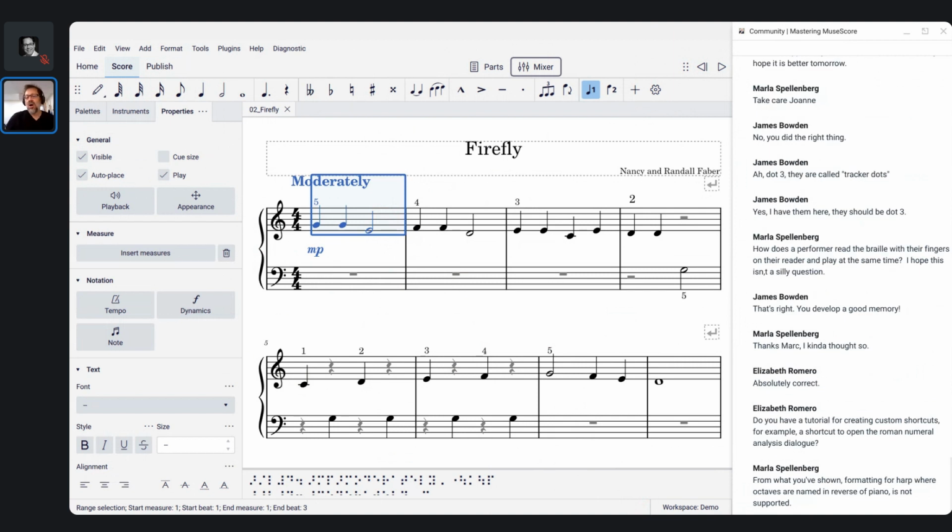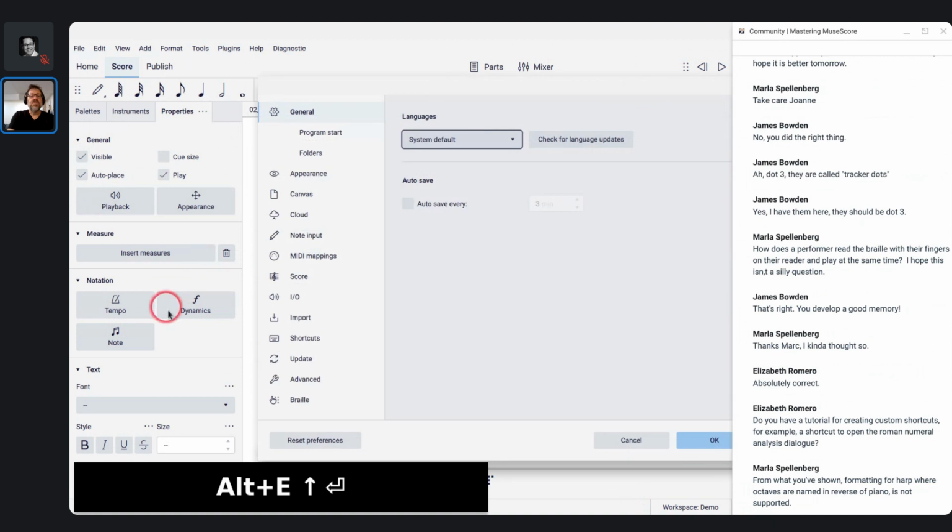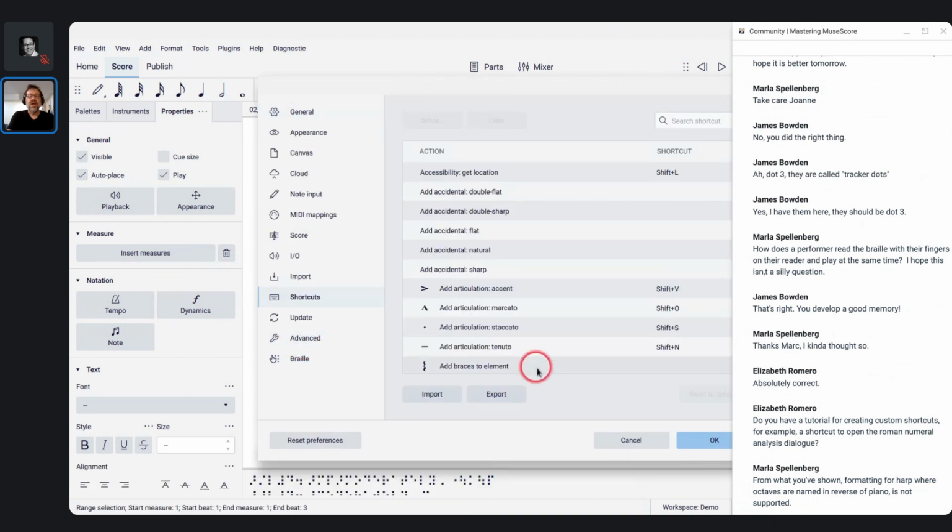Hopefully it will be addressed. But here's the other way. In that dialog, you can export your shortcut definition. There's a thing that says save shortcuts or export shortcuts or whatever it says. Edit, preferences, shortcuts. It says export.